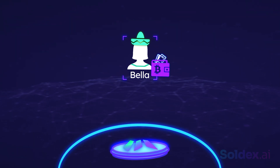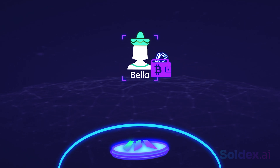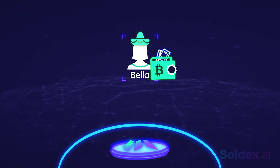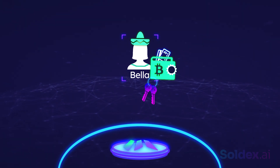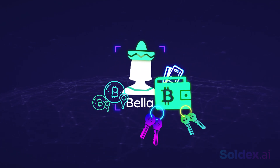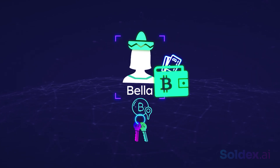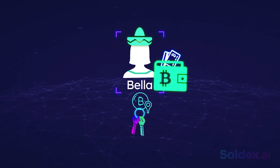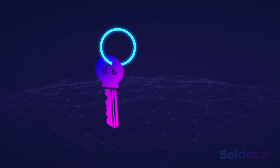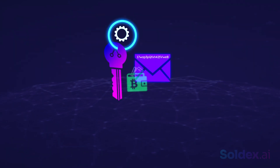So you buy some SOL and ask your friend to set up a crypto wallet so she can receive the assets. She creates a crypto wallet to receive payments from you. Her wallet will generate different pairs of public and private keys and different blockchain addresses. For this illustration, we'll consider just a single blockchain address and a pair of keys. Her wallet generates a public key and a private key. Her public key is used to generate a new SOL address, which is the address she sends to you.